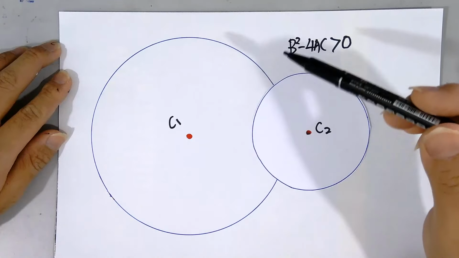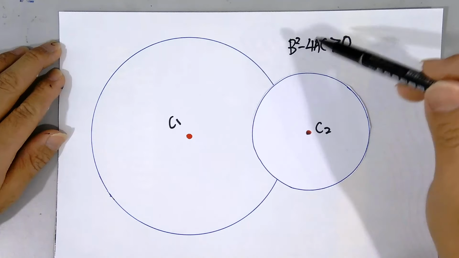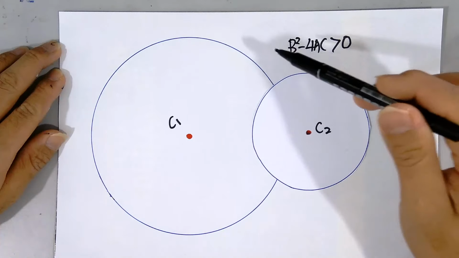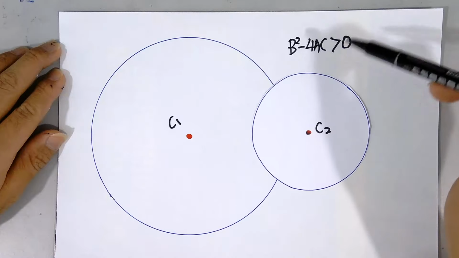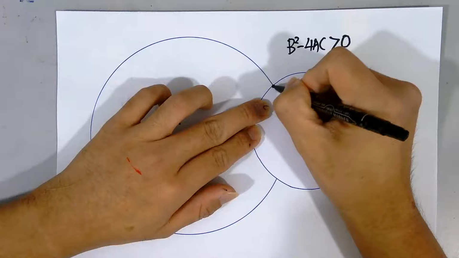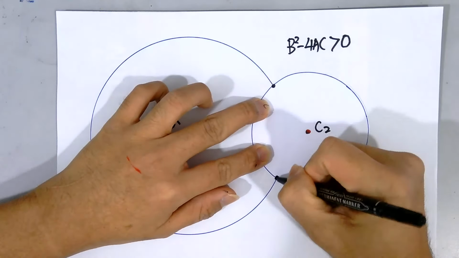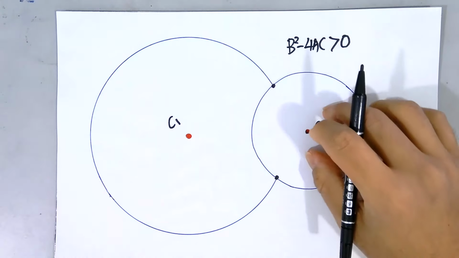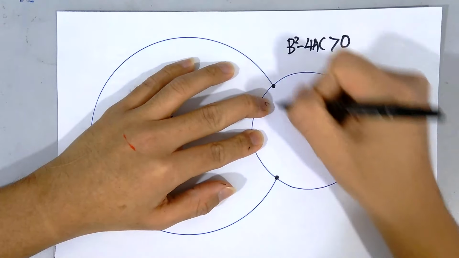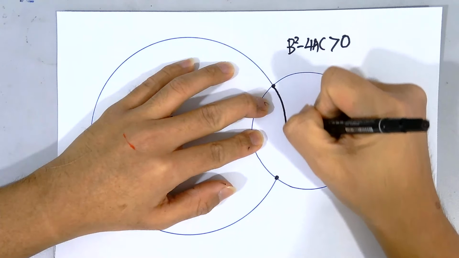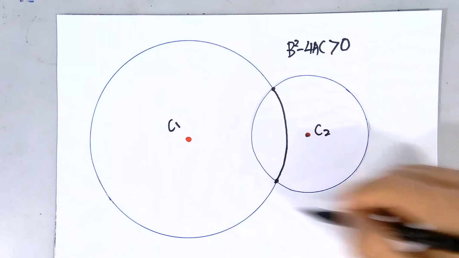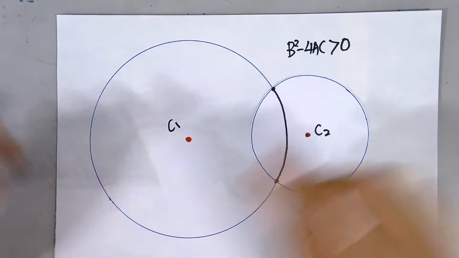By inspecting the discriminant, you see that it is greater than 0. This shows that the two circles are intersecting at 2 points. Okay, I'm going to complete the circle here. If they're intersecting at 2 points, this circle and the other circle, let's see this region here.